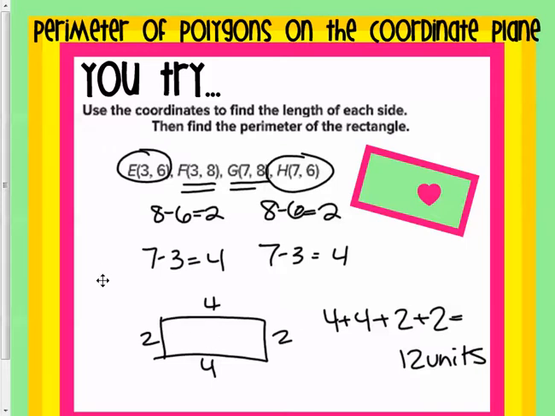What if I wanted to find the area? Well, if I know it's a 4 by 2 shape, I take 4 times 2 and I get 8 units squared. So this one's the area and this one's the perimeter. Perimeter equals versus area equals. So perimeter is the outline of the shape on the outside and area is how you fill it in.